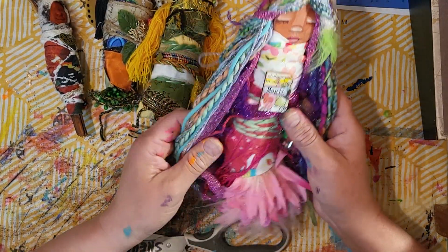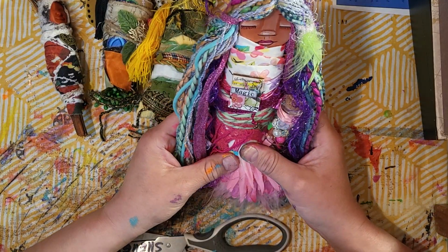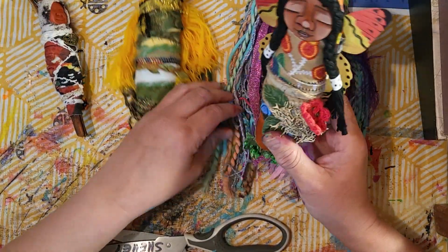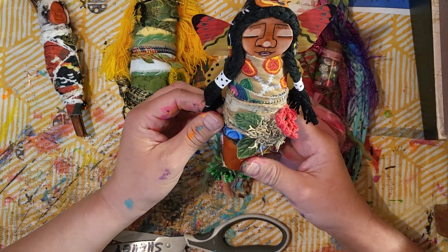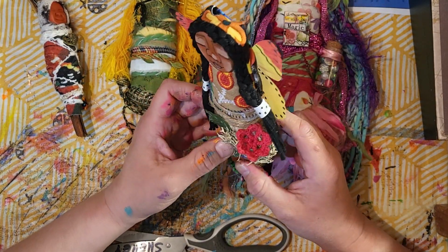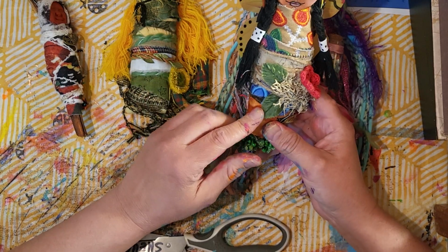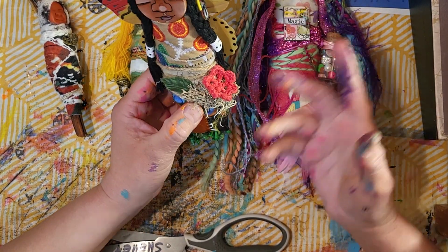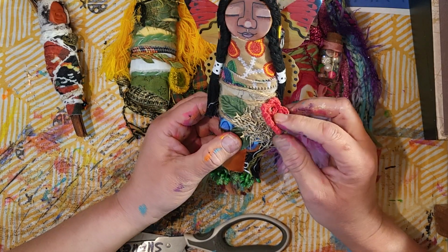So this is just one example. I call these bundle wrapped spirit dolls. This one is also a bundle wrapped spirit doll. Sometimes I put medicines on them, and if I do that, I call them medicine dolls. So, I mean, they're all medicine dolls though. They're all magic, right?